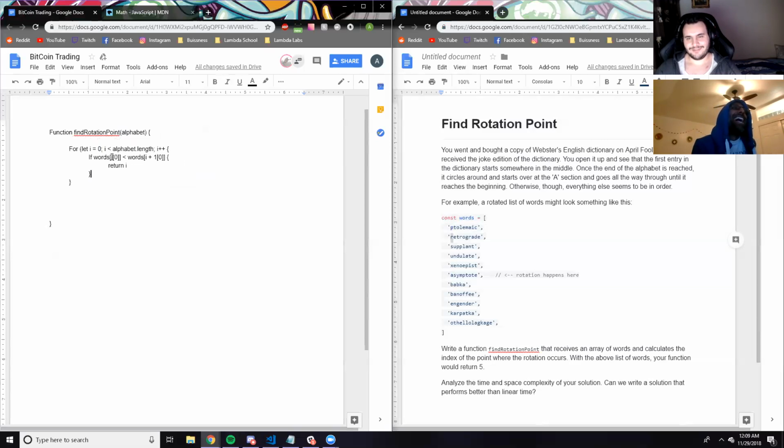All right. So we're checking the current one that we're iterating through, the first index of it. And if this if conditional is met, return i, and that's 5 in this case. Wow. Is that it?